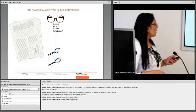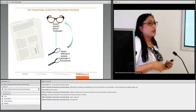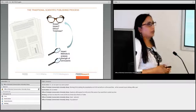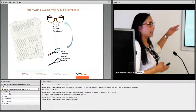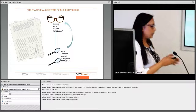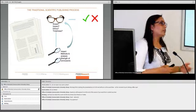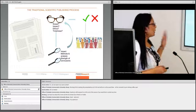Those reviewers will comment on things like impact, how sound the study is, if the analysis stands up, if the conclusions are in line with the data, and they feed this back to the editor. The editor makes a decision on balance of that. So unlike eLife, most journals won't have this collaborative discussion process between the reviewers and the editors. The reviewers don't see what each other's view of this paper is. It really just goes to the editor. The editor makes a judgment call on whether or not it can be accepted in principle. Maybe that means pending revisions, or if outright it will be rejected. If it's ultimately accepted at that point, that's when the readers see it.